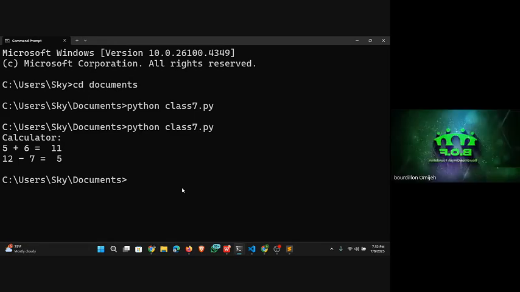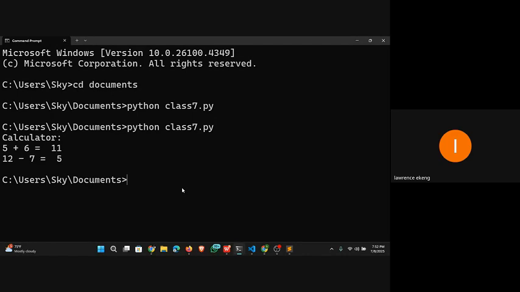Have you saved your file? Yes, I've saved it in the desktop, in a folder in the desktop called Python. What extension did you use? Did you use .py? Yes, I use .py.